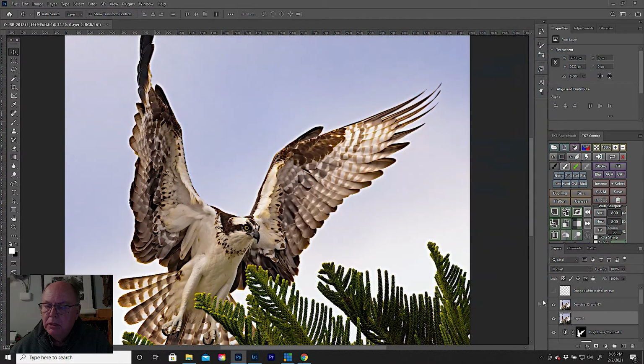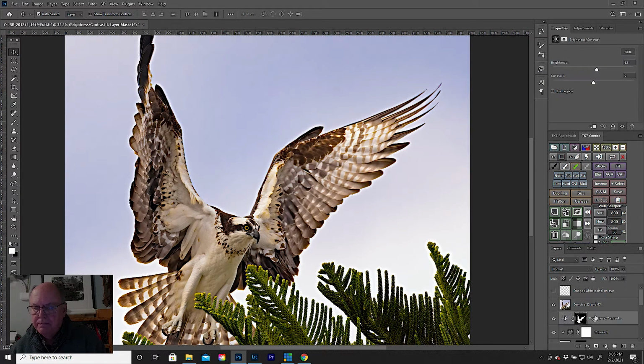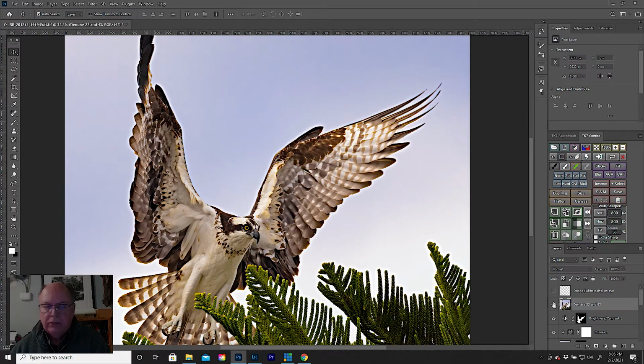And so that we'll get rid of that layer. And this is the result of that. So you won't be able to see that, but a big improvement in the noise. We'll have another example later that shows a lot more what Topaz denoise can do.